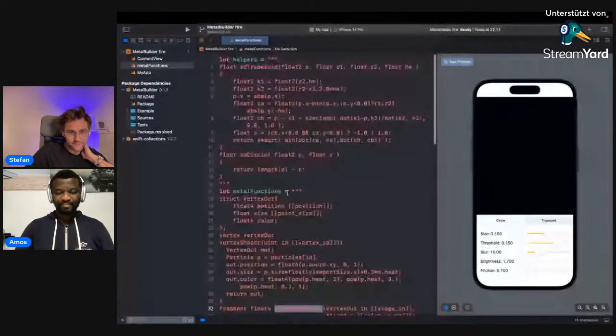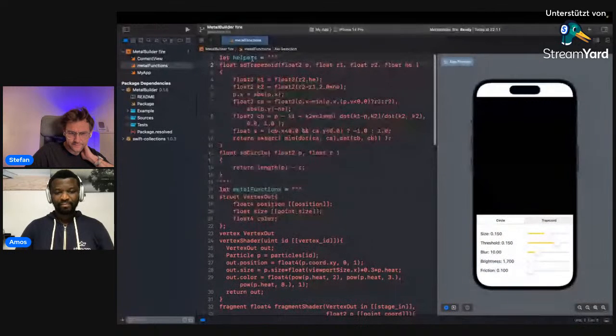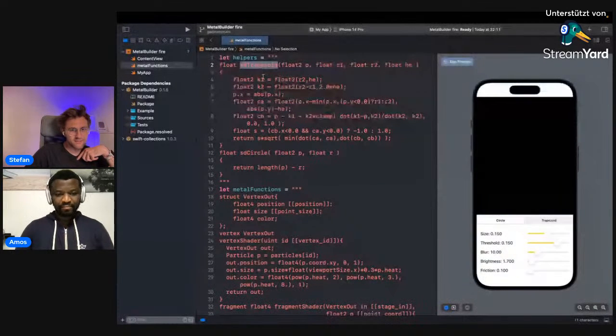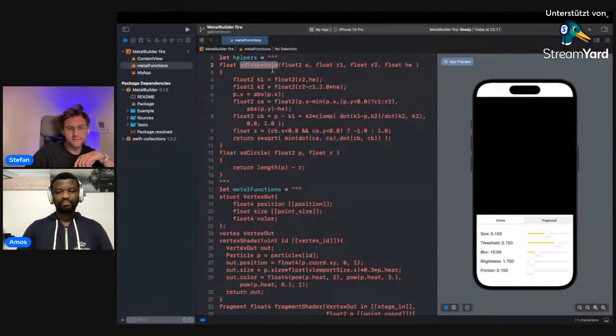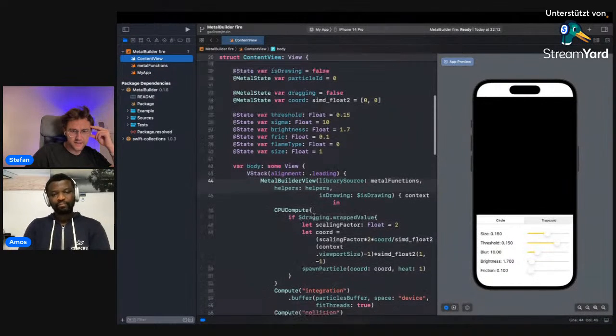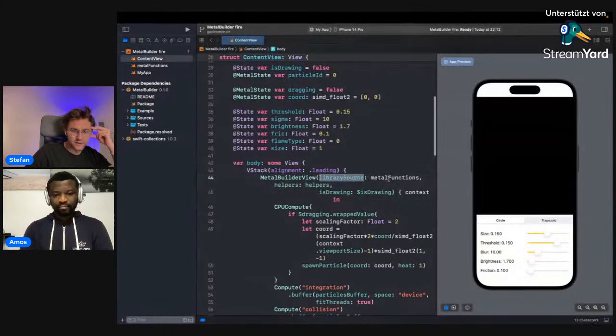All right, we also have helpers here to create either the circle or the trapezoid. Again, very hard to pronounce. It's minus points. But yeah, it's probably just drawing either the circle or this shape. Okay, so what you do is you hand the MetalBuilderView the metal functions.